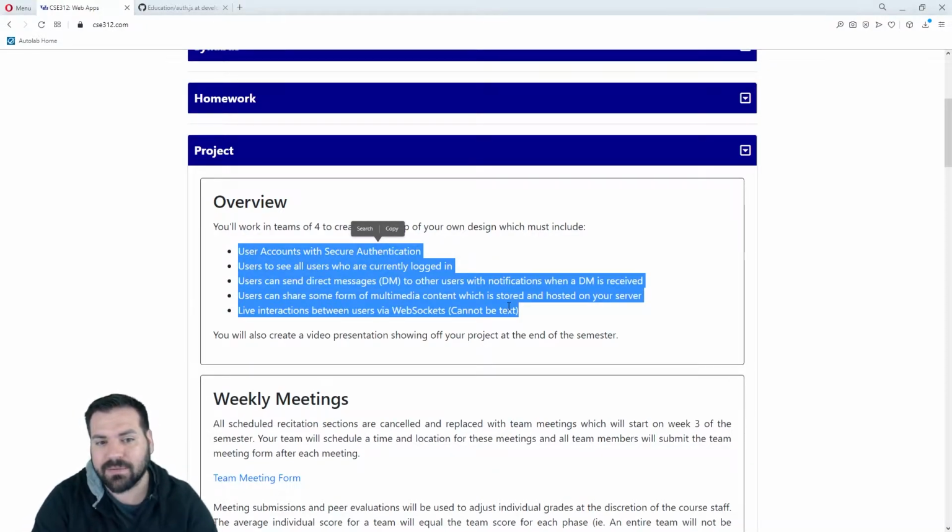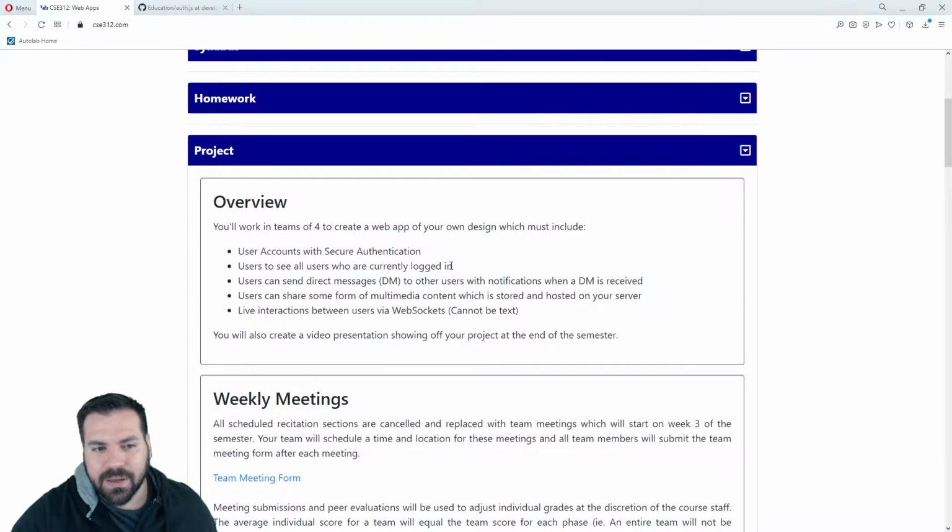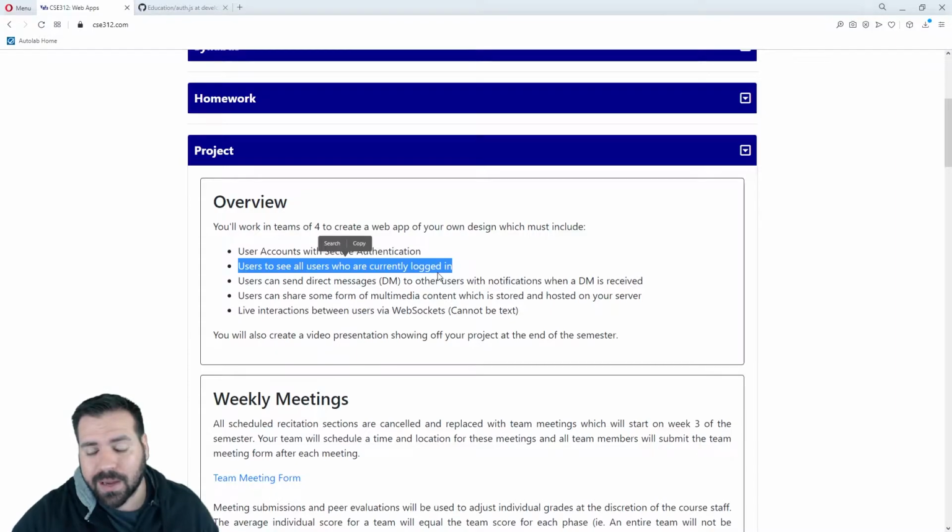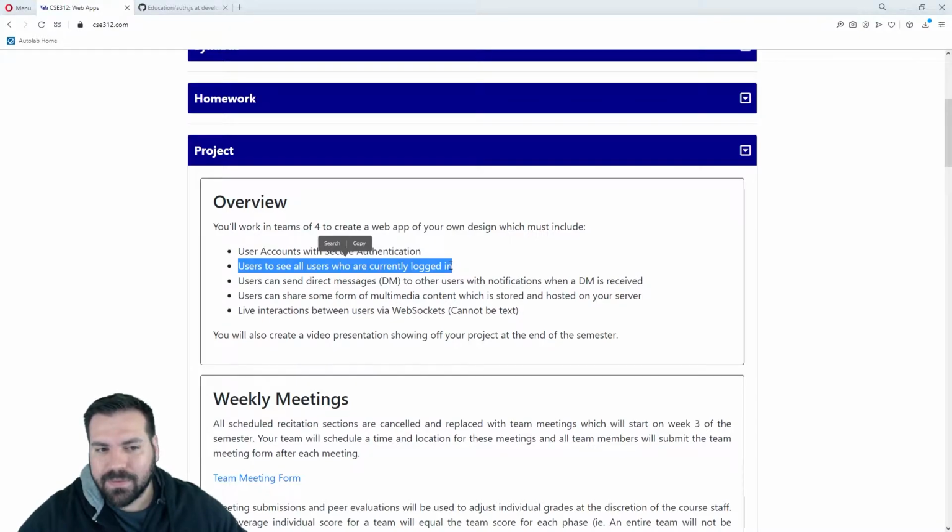For each of these 5, I'm going to grade your code and your reports as one thing. So if you have perfectly working code for a particular objective, but you're missing the reports, that's going to be a 0 for that objective. But if you have reports for all the libraries that you use to see who's currently logged in, then you can get all the credit for that objective with the code and reports.